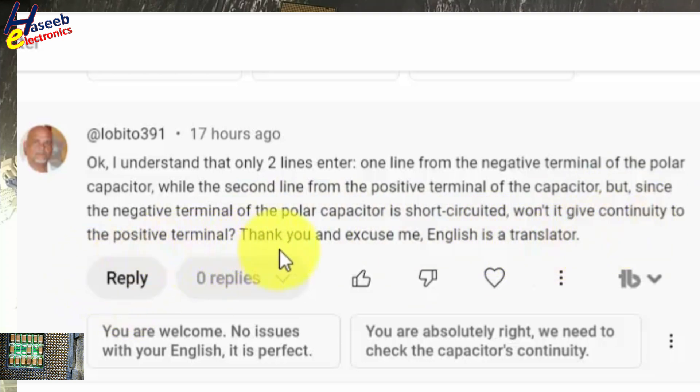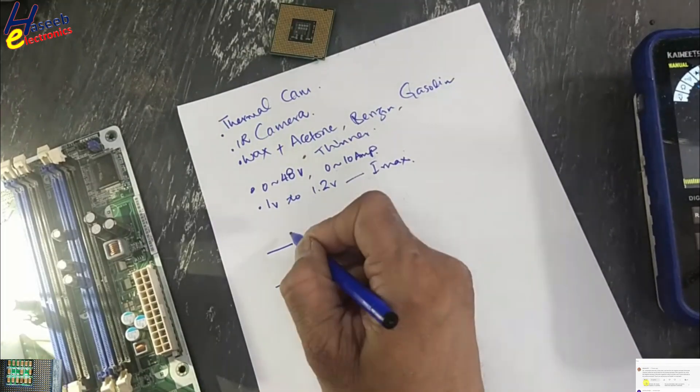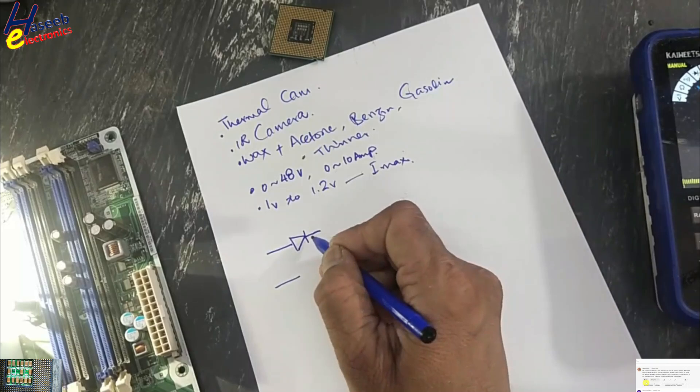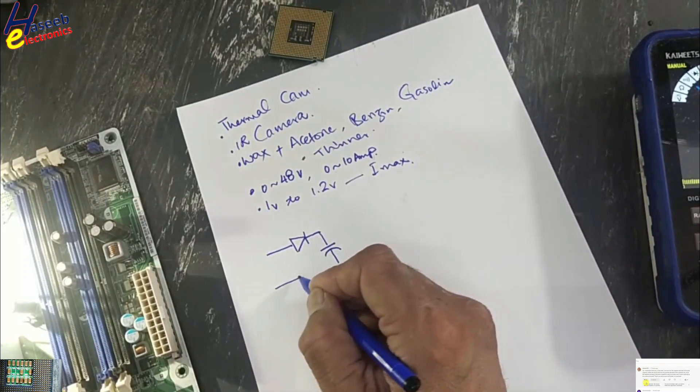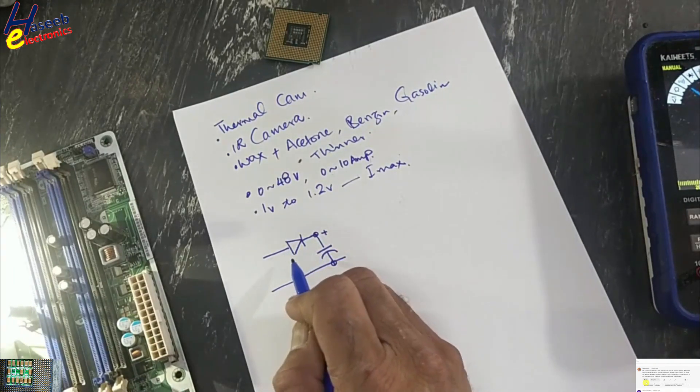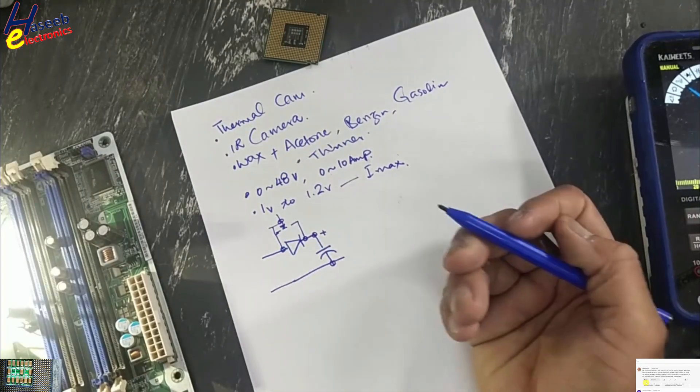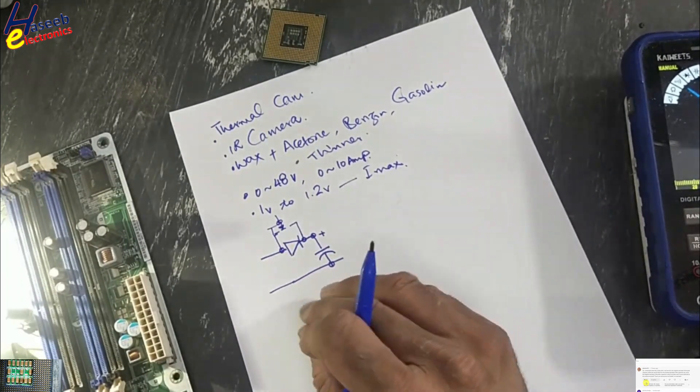We have a buck regulator, buck converter. In the output stage there is always a rectifier - it is positive output terminal. Then these voltages are connected to any polar capacitor. If we check MOSFET, in the MOSFET there is a body diode that is connected in this way. If a switching device is connected here, that will also be the same. Any buck regulator, any type of supply converter, that will have approximately the same configuration.